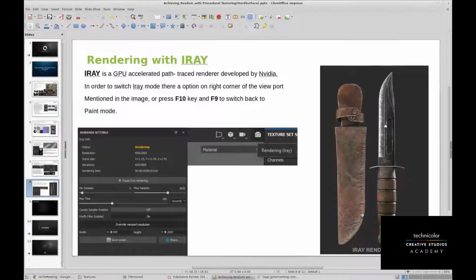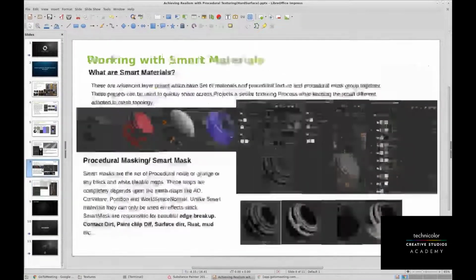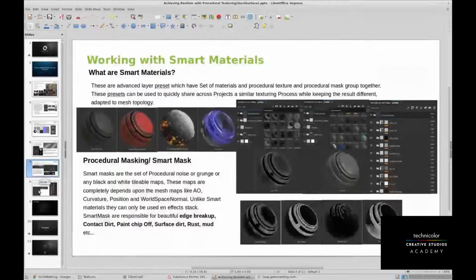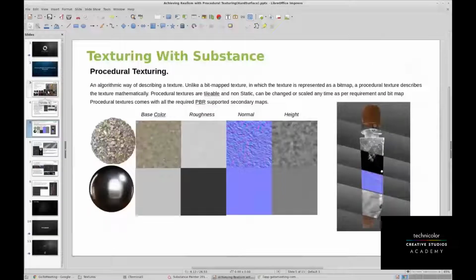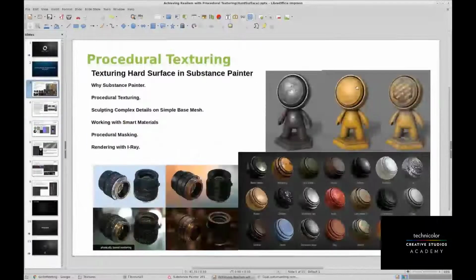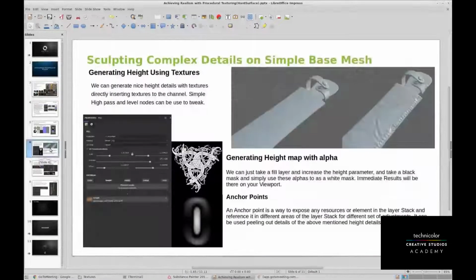Means like according to the mesh maps, it will create those edge wires and everything on the edges of the mesh. So anchor points are the system by which you let this software know about the displacement you have created. So the details you want to add on the top of this displacement, also the edge wires and everything, on the top of this displacement.